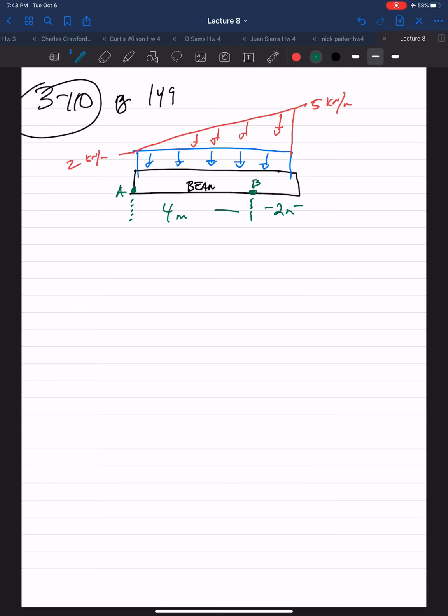All right, so we have simplified our shapes. Remember, the resultant force is the area of the geometric shape. So here we've simplified it into a rectangle and a triangle. The area of the rectangle is base times height, base being 4 plus 2, which is 6 meters. So my resultant force is the area under the loading. For the rectangle, the area is the 6 meter base times the height, in this case 2 kilonewtons per meter.